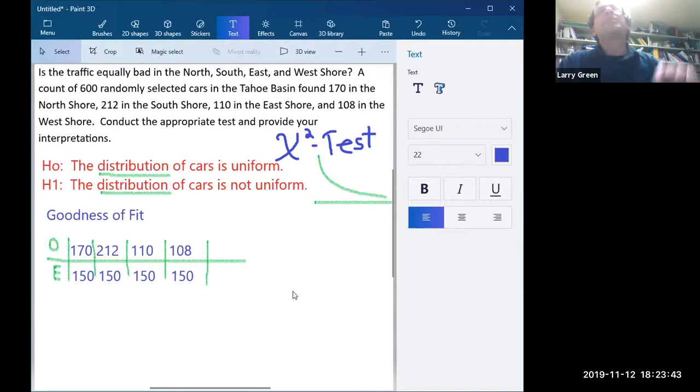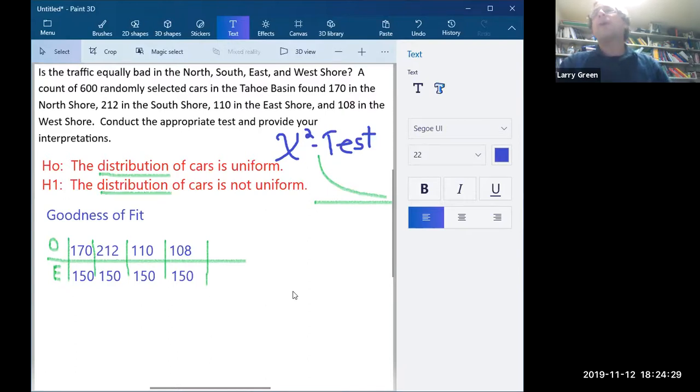Definitely not. Does that mean we reject the null hypothesis? And the answer is that's not enough. Because if you observe 600 and it was uniform, then randomly, you're going to be off by a little bit typically. Like if I flip a coin a bunch of times, I'm not going to get half heads and half tails. I won't be so far away, but I probably won't get 50-50. It'll be close. Similarly, if you randomly select 600 cars, you're probably not going to get 150 in each, even if it's uniform. You're probably going to be off by a little, just like flipping a coin.